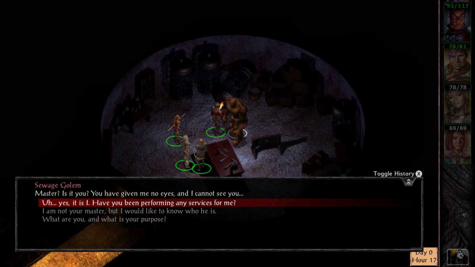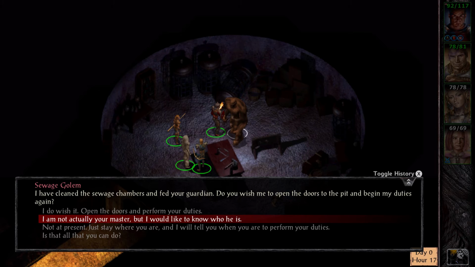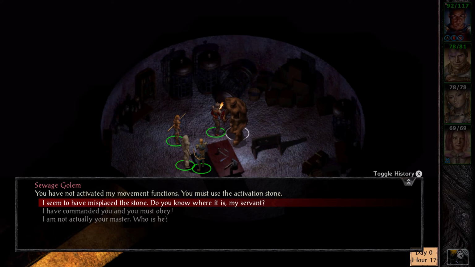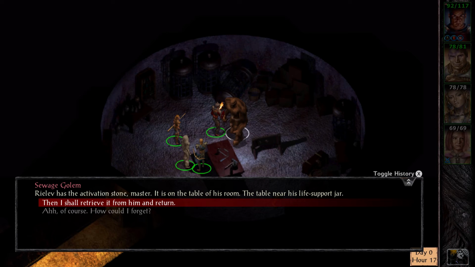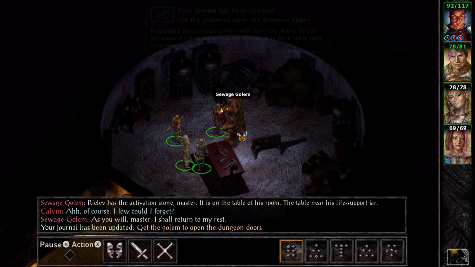Master, is it you? You have given me no eyes, and I cannot see you. Yes, it is I. Have you been performing any services for me? I have cleaned the sewage chambers and fed your guardian. Do you wish me to open the doors to the pit and begin my duties again? I do wish it. Open the doors and perform your duties. You have not activated my movement functions. You must use the activation stone. I seem to have misplaced the stone. Do you know where it is, my servant? Ralev has the activation stone, master. It is on the table of his room, the table near his life support jar. Oh, of course. How could I forget? As you will, master. I shall return to my rest.